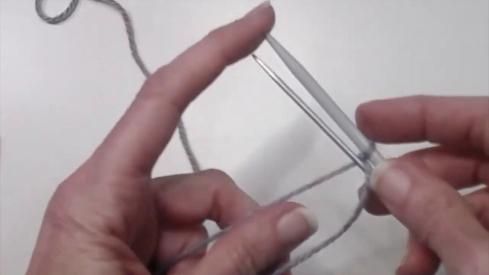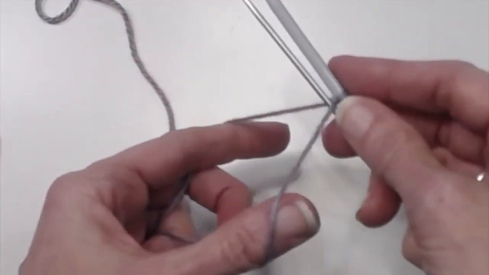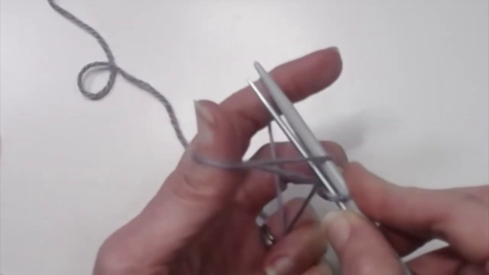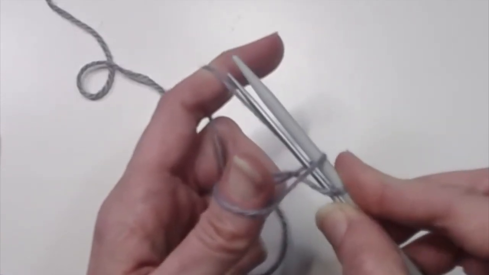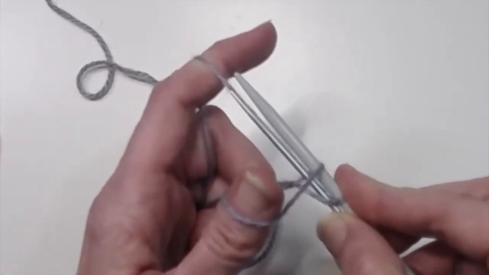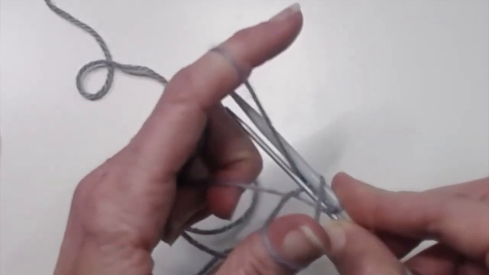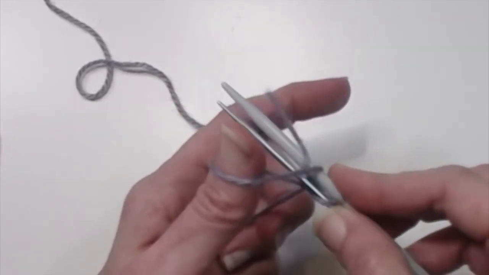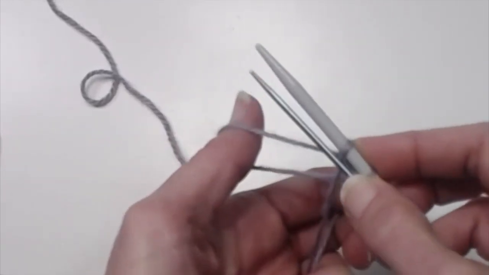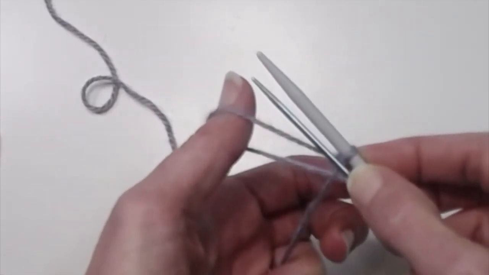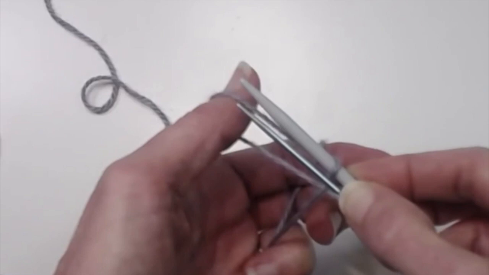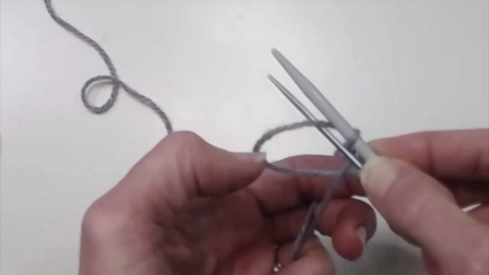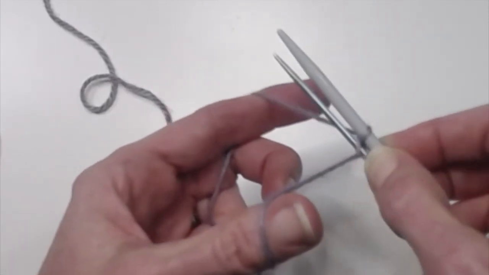I'm only casting on to the knitting needle. So the first thing I'm going to do is enter the thumb yarn with both needles. But because I only want to cast on with my knitting needle, the yarn actually goes between the two needles because it's only going to wrap around the knitting needle. And then I pull that new loop through the old loop. But before I remove the thumb and tighten down, I'm going to put that loop of yarn that's on my thumb right onto the DPN, and then I'll tighten it down.